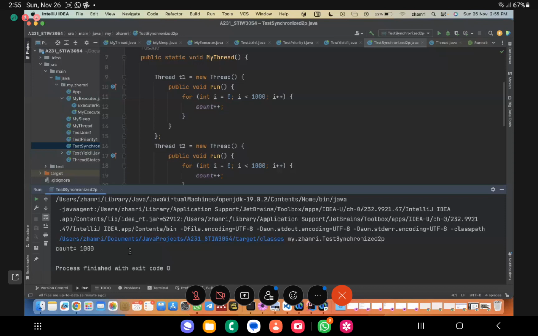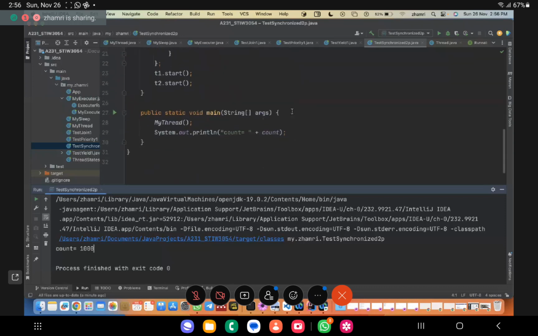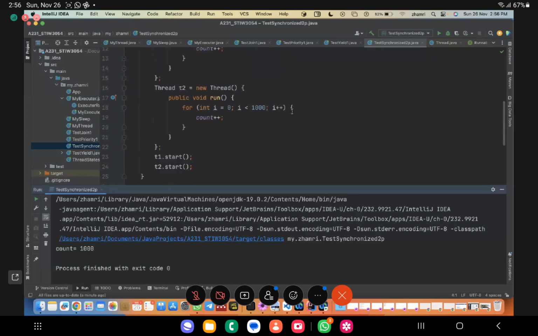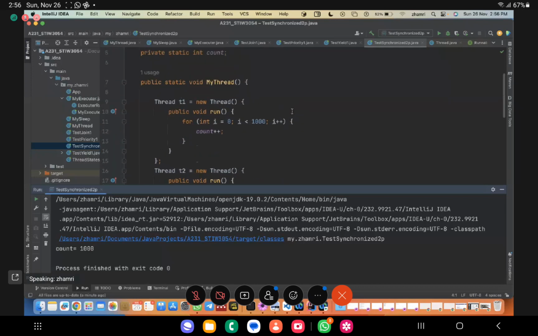If I increase the threads, the problem will be higher. This is the problem when we create two threads to count a number. The result will be different. It's not only numbers; when you work with strings, your string can also be displayed wrongly if you do some operation on that string.